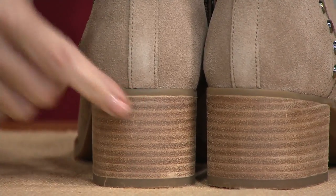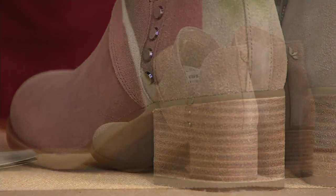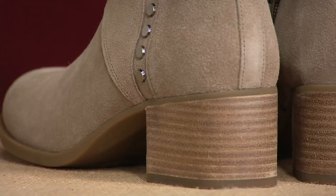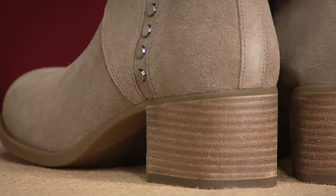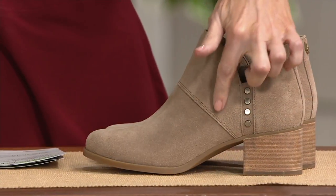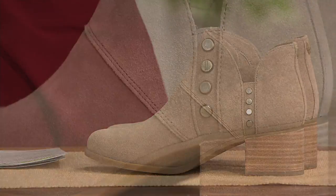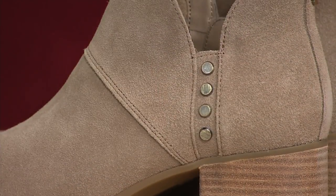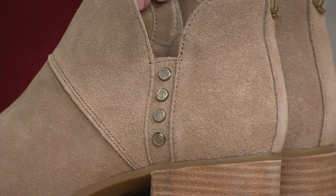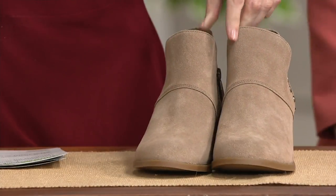So you get a two-inch high heel, but when I show you how thick and wide that is, I feel like I'm on a flat surface right now. I'm not getting the sense of height. I traveled from Boston, where I live, to here in these, and they were comfortable literally all day long. Stud detailing. You're from Boston but you're a Denver fan — I know! I'm from New Orleans, 20 years in Denver. Three years in Boston, still a Denver fan. The world is so small these days.